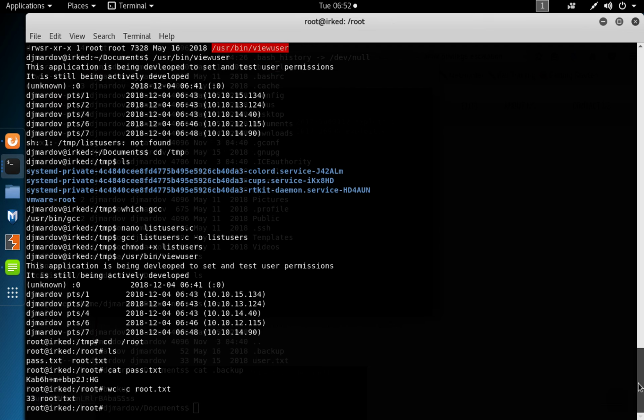So I hope this was a simple box, well, not that simple, because you've got steganography, which is kind of tongue twisting, and kind of tricky, and also how to find the SUID binary and take advantage of that to leverage privilege escalation.